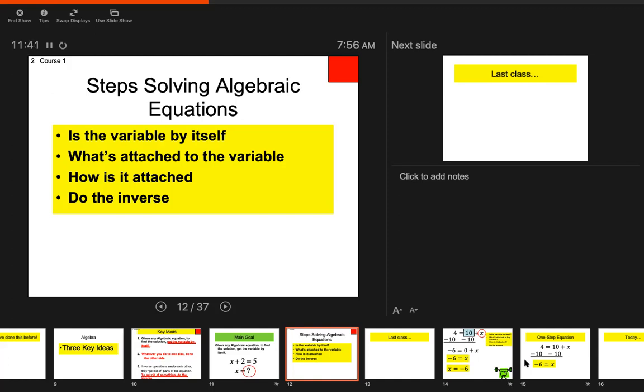Here we go. The 4 things that you say, and you've heard me say it all the time, the script. Whenever someone runs into, I don't know what to do, I simply say, where's the variable, left or right side? What's attached to it? How it's attached? Do the inverse. That's all I say, and my claim is every time I do that, you get it right. I'm trying to get you to understand that that is the script that should be going on through your head when you solve algebra problems.